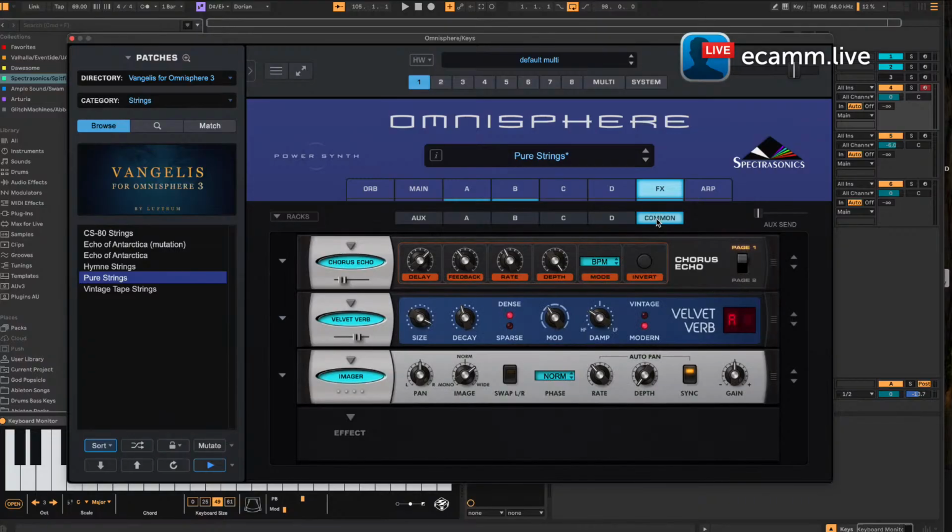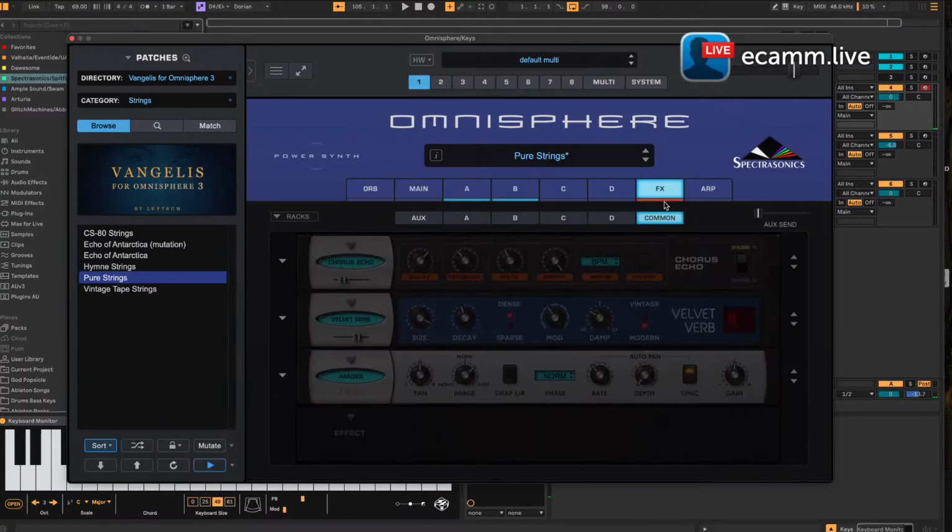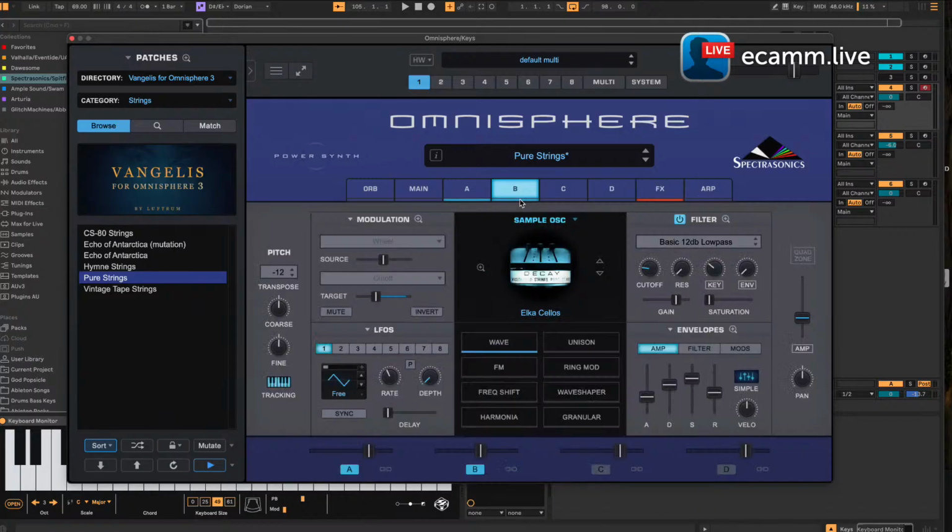Right now I feel like I hear myself. Okay, turn the volume down. So I have the common effects on this preset. But if I want to hear it without the effects, I could just touch here and you see it turns red and mutes it. And that goes for any of these. If there's something on it, on these they don't turn red, but you can touch them and then they bring the cellos back in.